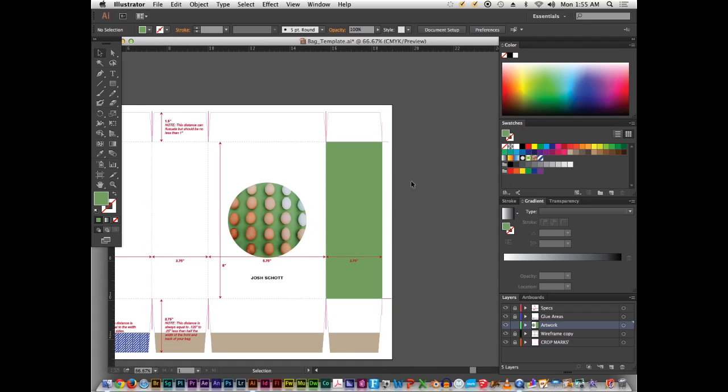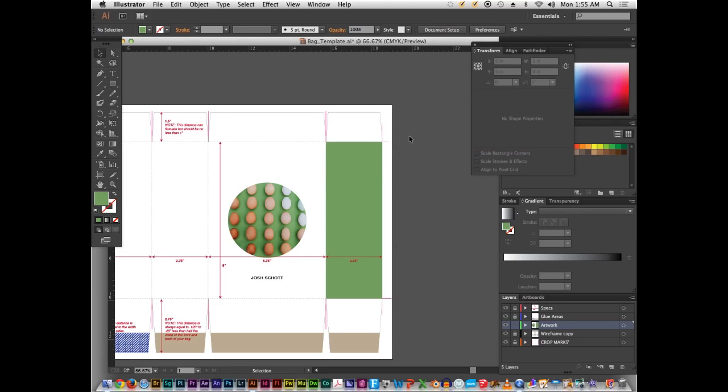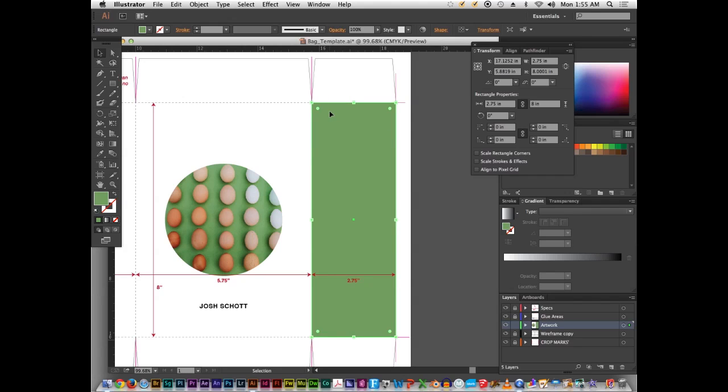So if you want to be really precise with it, you can hit your M, your rectangle tool, click, and then you'll get your width. So it's 2.75 by 8, and that will give you exactly the size that you need. You can do it that way, or if you have your snap to guides and everything on, it'll sort of act like InDesign does and let you snap to everything.